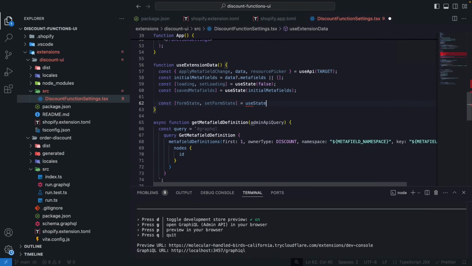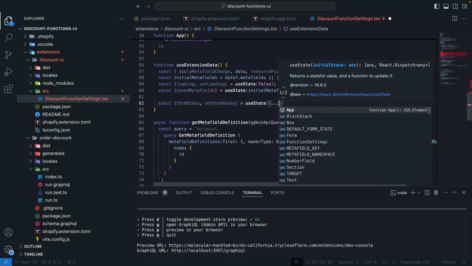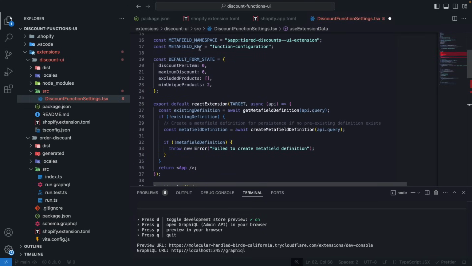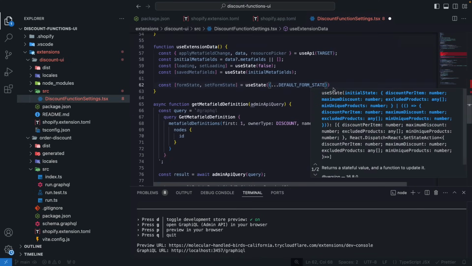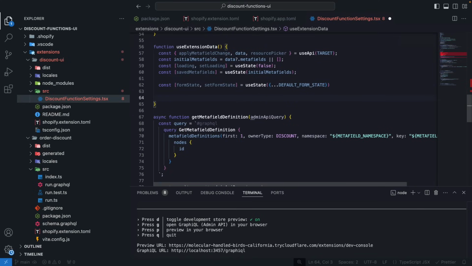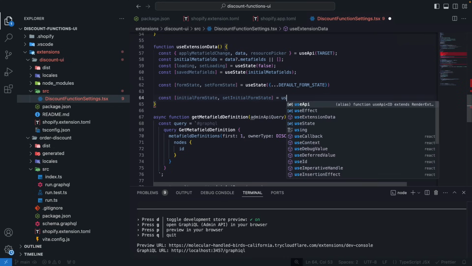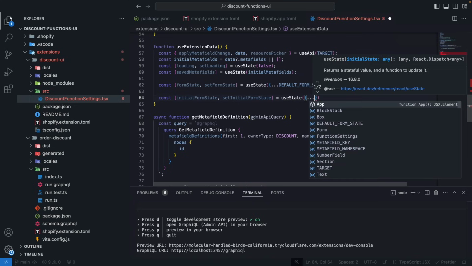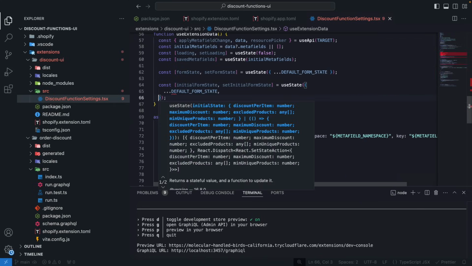This is going to start being the default form state we created over here at the top. So it will start with these values. And then over here we will have initial form state and set initial form state. We need to keep this separately because the form component in the admin UI extensions use the default state for something else. You'll see later on what I mean.